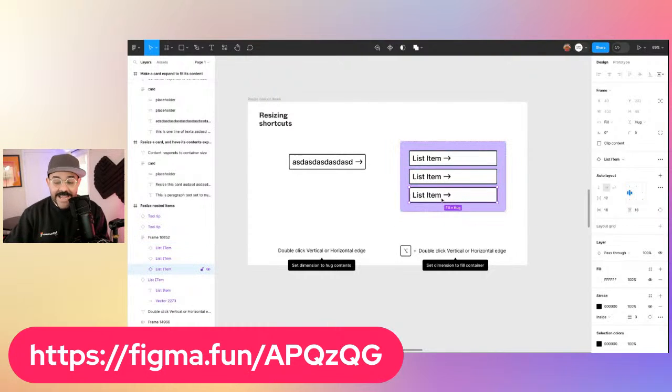Now, let's say these elements inside of the auto layout, we want them to have space in between. I'm going to hold down the Shift key and select all three of those elements. Here you'll notice that there's spacing. When I hover over it, you'll see it on the canvas get highlighted, that little fuchsia box in the middle. Instead of manually setting what we want that spacing to be, we're going to set it to auto.